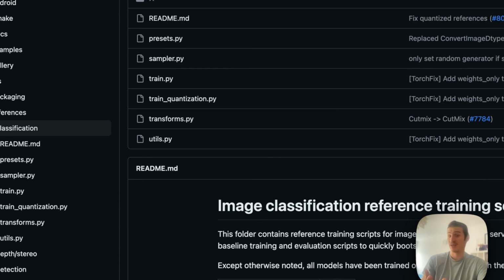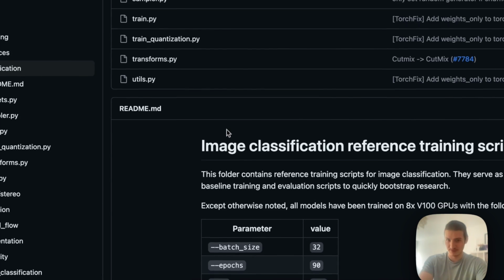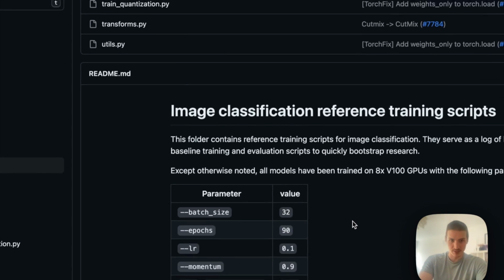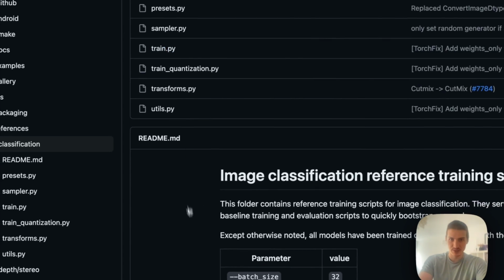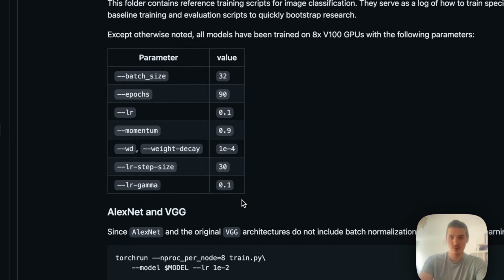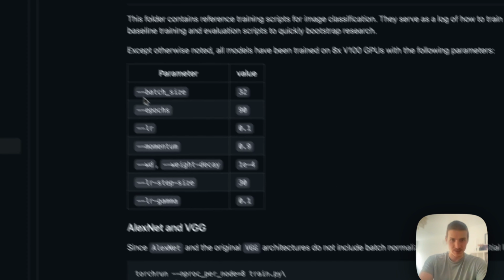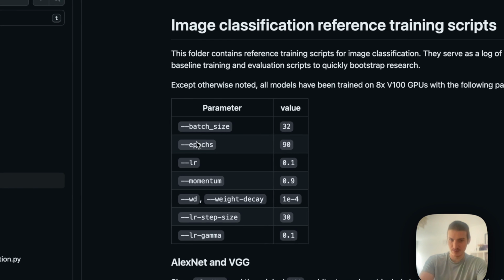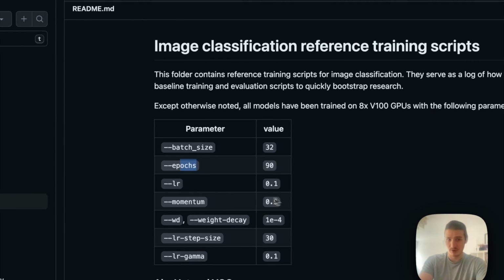So now how do you actually train this model? So unfortunately, the repository cannot contain the dataset. You will need to find the dataset first. But this repository has the actual training code, the parameters that were used to train the reference models. So here we can see the batch size that was used, the number of epochs.